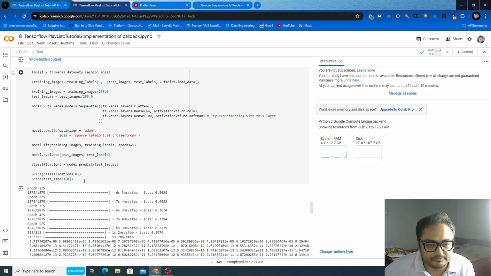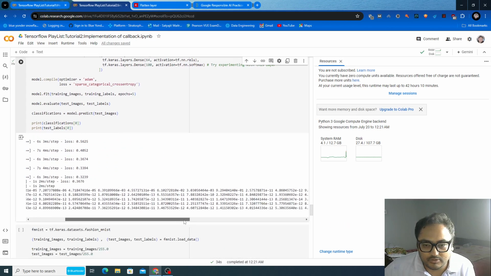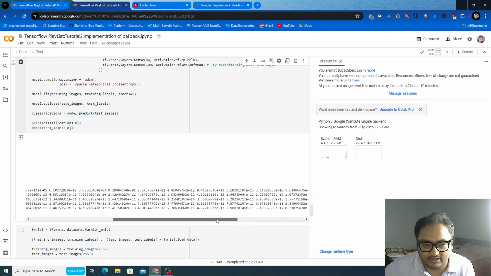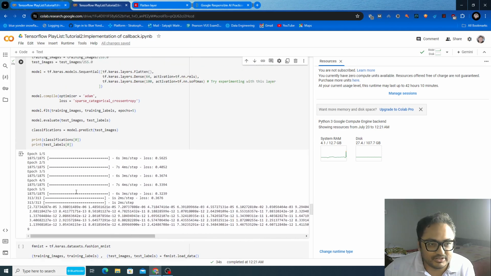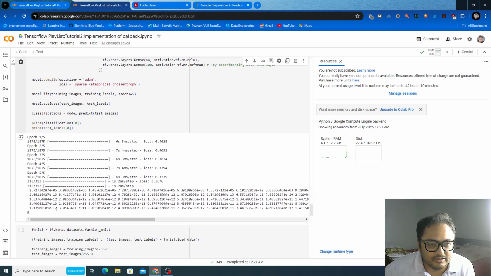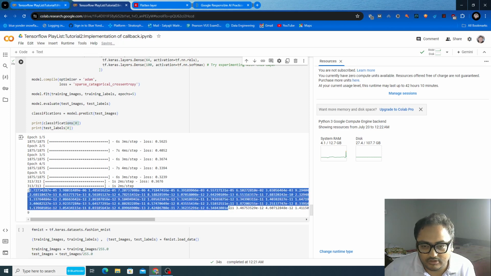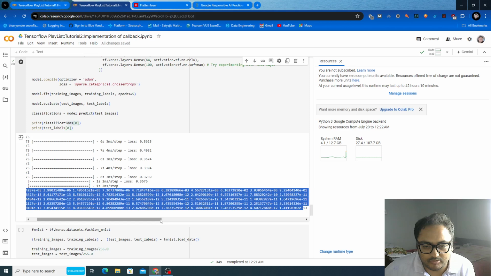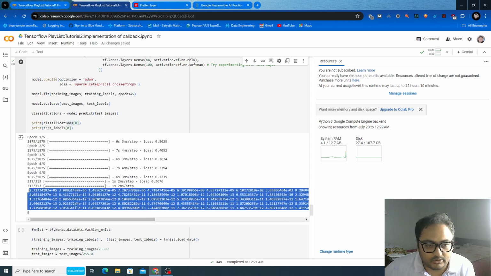Now you are seeing 100 levels here in classification, and it is classifying accurately, but the number of logits, the number of nodes in the output section, is 100, which is not actual.